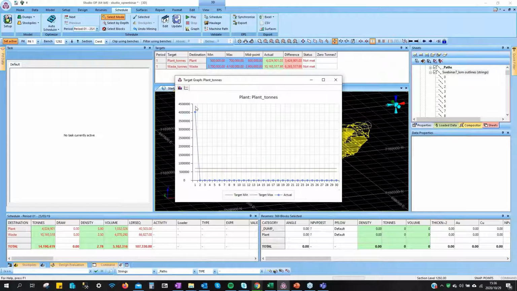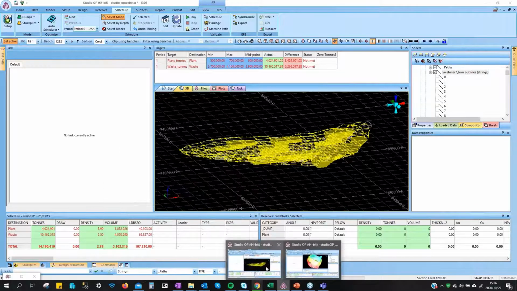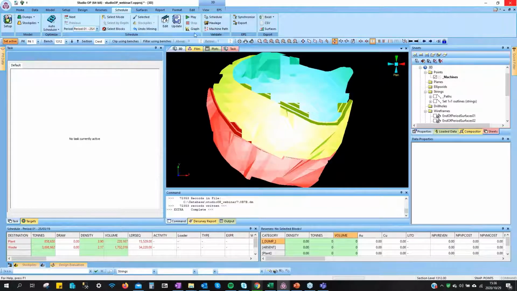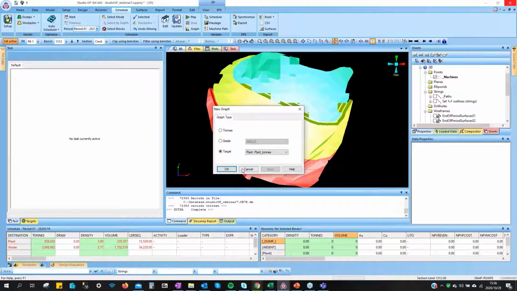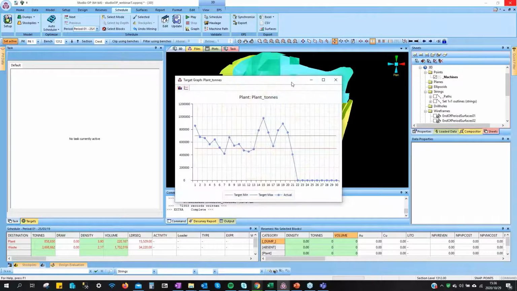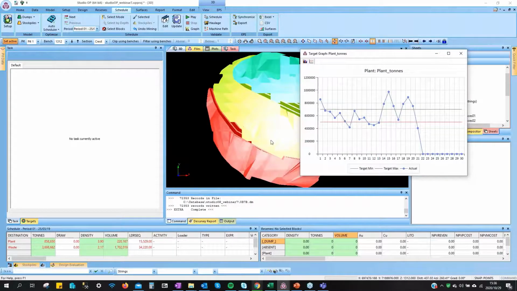So for example, I can go to 21. No, this is not the one that I want. This is the one that I want. Yeah, the graph, I want to go to my targets, and this is the schedule. Basically, you can see that it's almost inside, but I have some periods with very high tonnage of ore and others not.